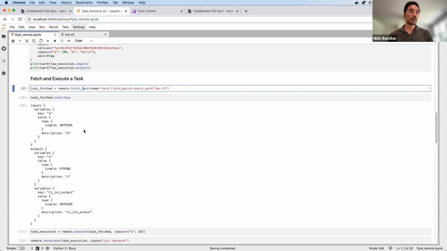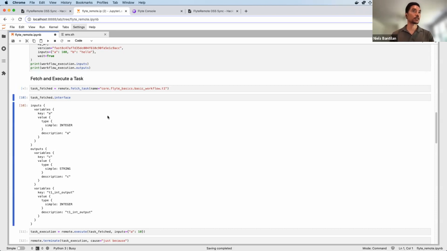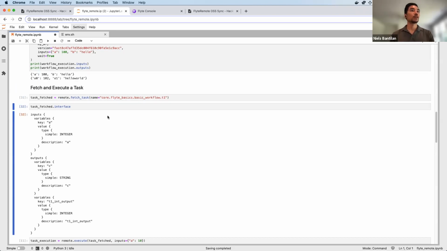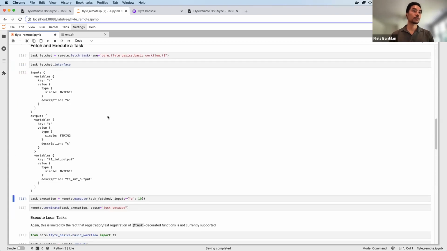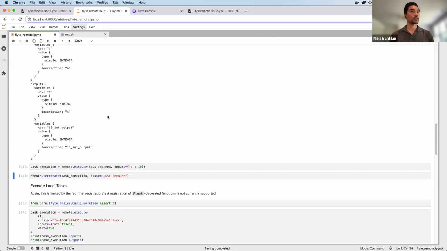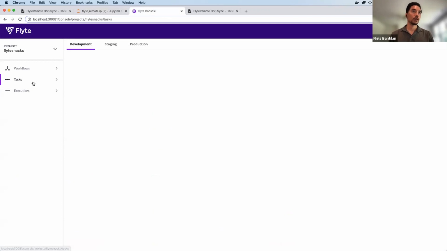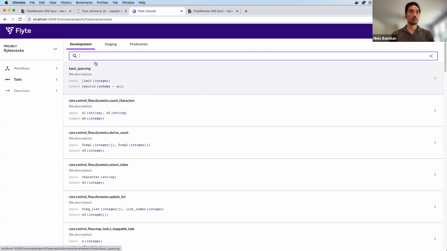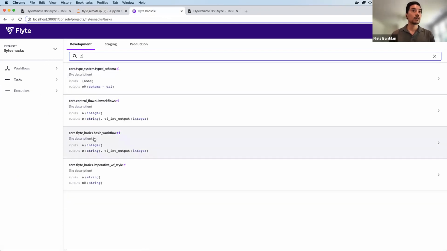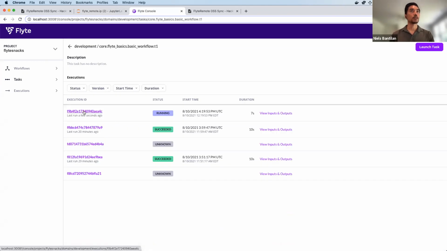I'll kind of breeze through these, but this is the same thing for tasks. I can fetch a task, look at its interface, and execute it as a single task execution. So it should be here, and you see that it's running.